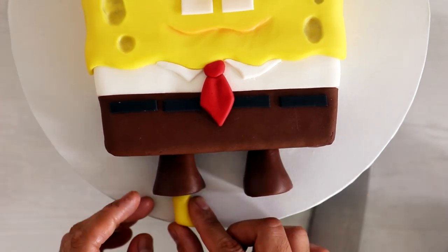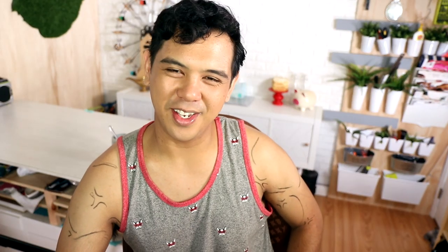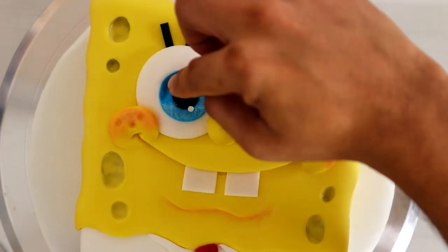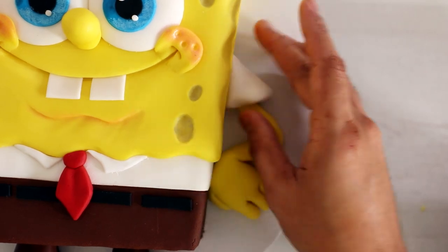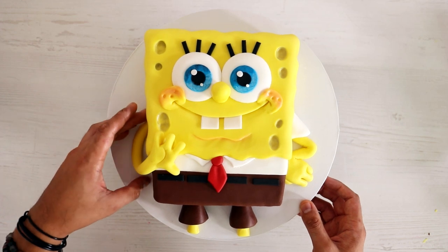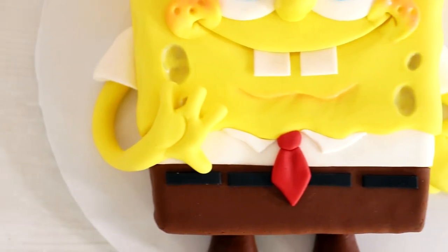Then I started to add his feet — or a little bit of his feet — because I didn't want to make his shoes, so I just cut it off where the cake board ended. That's what happens when you're lazy. I added some catch lights. And I wasn't going to do this initially, but I gave him hands, which was kind of hard to make but because of the fondant I was using it was really easy. It rolls really thin and it doesn't crack. So shaping all of his fingers, making it thick at one part and then making his arms really thin and long — it was really easy. After I finished giving him a wavy hand, my SpongeBob cake was complete.